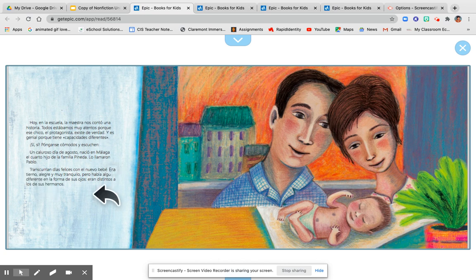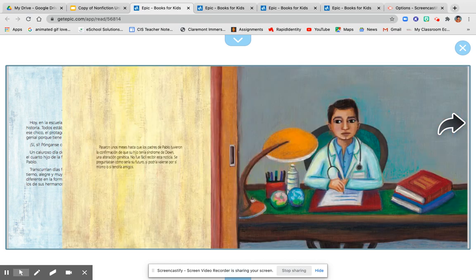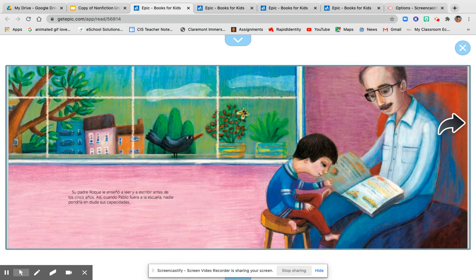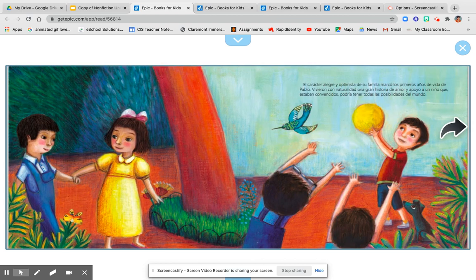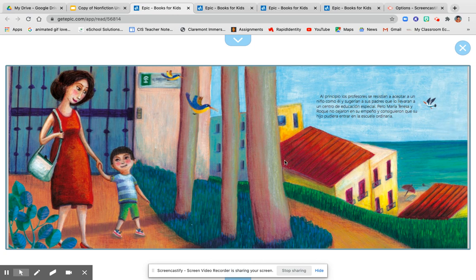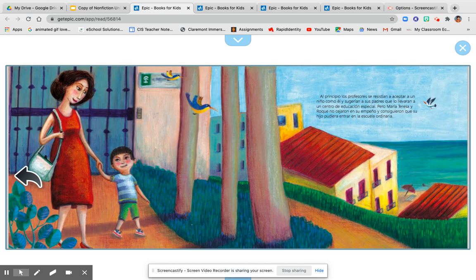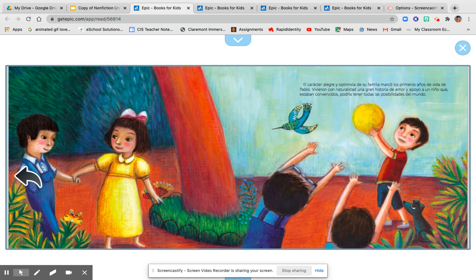So again, this is an autobiography that talks about Pablo Pineda. So because it doesn't have a lot of text features, it's hard for us to really comprehend. But again, this is another text that is nonfiction and might be a little challenging because it doesn't provide you with all those other clues as far as what kind of text structure this is written in. Is it chronological? Does it go from infant to adult? Then we're looking at sequencing as a text structure. All right.